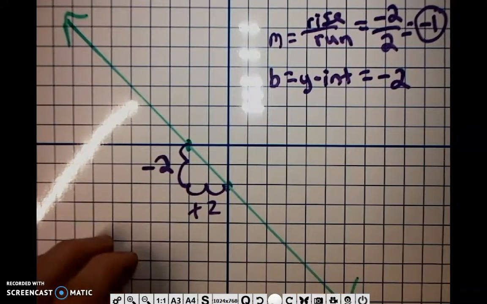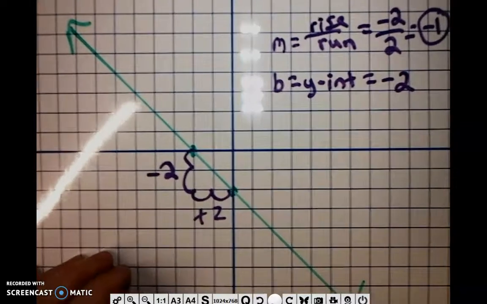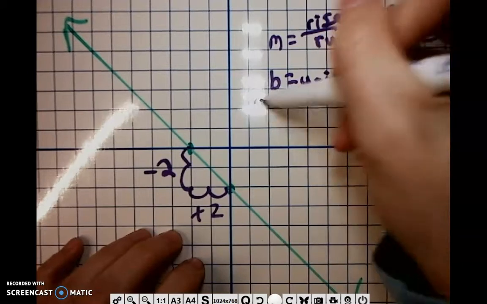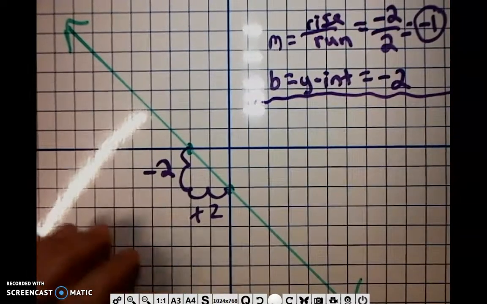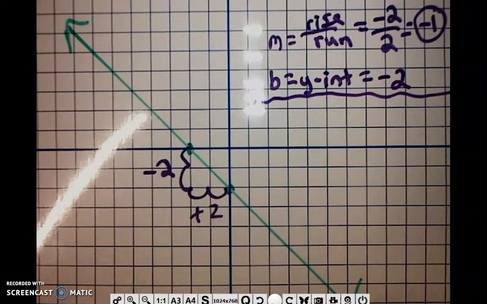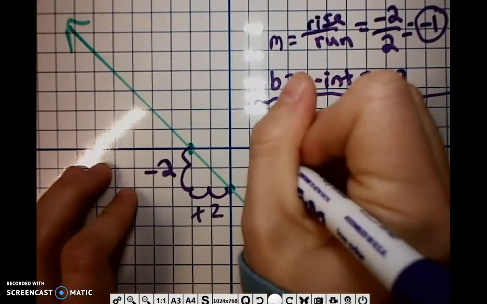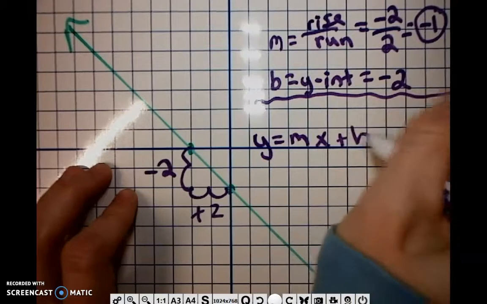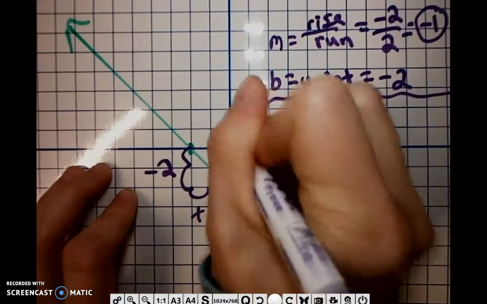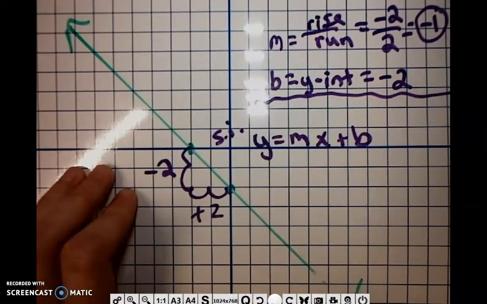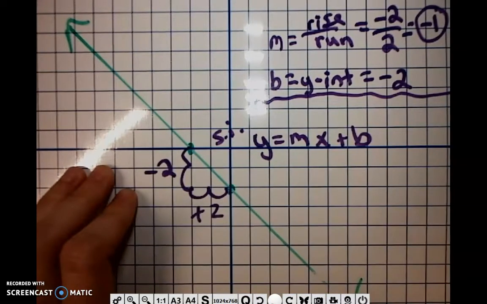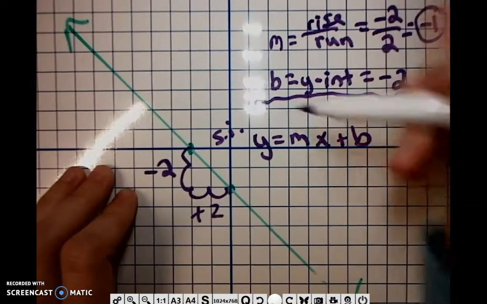Okay, now that I have m and b, all we're going to do is substitute m and b for slope-intercept form. So what I learned was what? So this is like all the information I need, okay? So my slope-intercept form, if you look back at what you just copied down in your notes, right? Slope-intercept is y equals mx plus b. This is slope-intercept. That's how I abbreviate SI, slope-intercept. So I want to write the name of this line in slope-intercept form. Okay, so now that I have m and b, I'm just going to substitute.